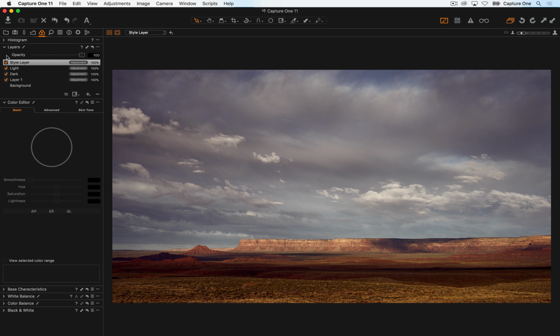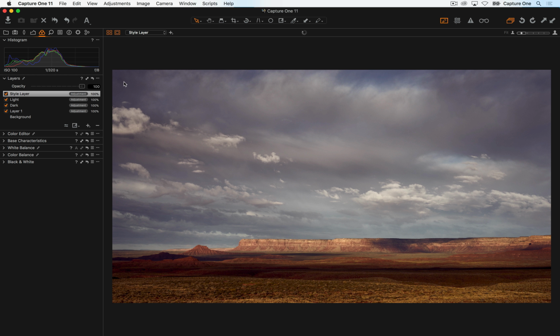But it does mean that you can have your style layer, and then you can again back that off with the opacity slider just to have a bit of the style as well. So don't forget, start with a new field layer and say apply settings from, and then pick whichever one of your styles you want to have, like so.